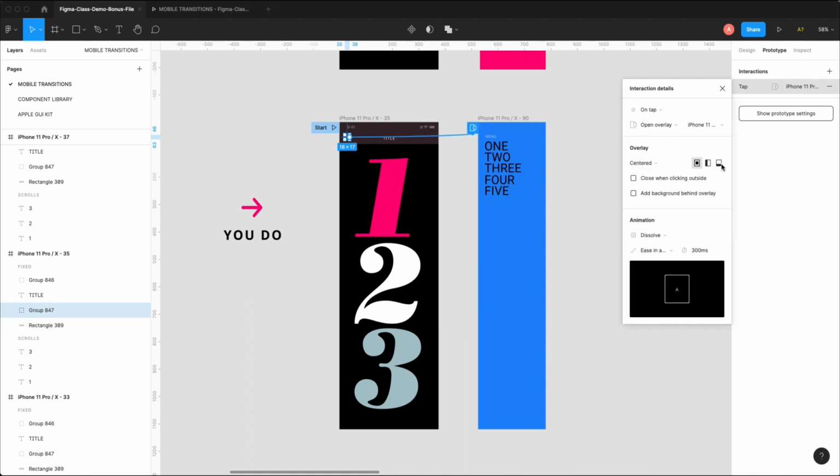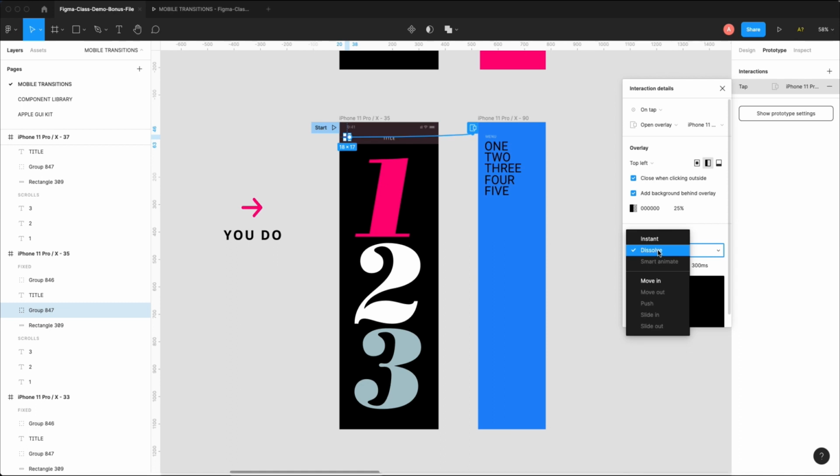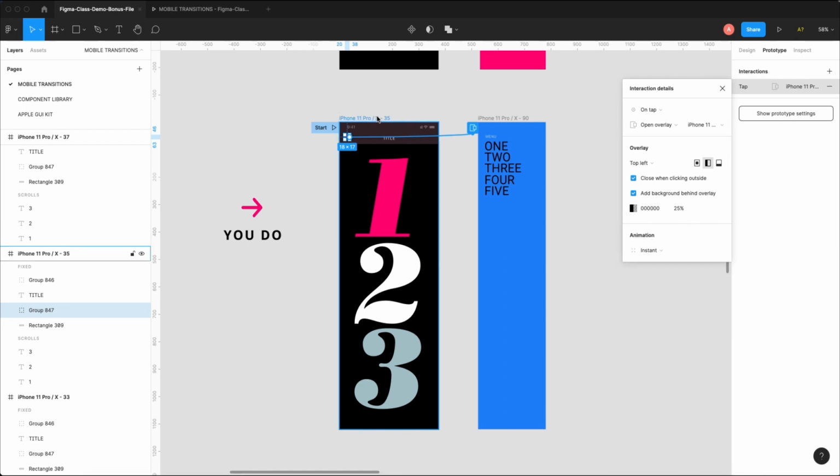And instead of centered or bottom, we want it to come in from the top left. So this middle one, top left here. Same functions, we want it to close when clicking outside, and we want to add a background color behind it. And again, we don't want dissolve or instant. We can keep it at instant for now and just see what it looks like, but we're going to change that in a second.